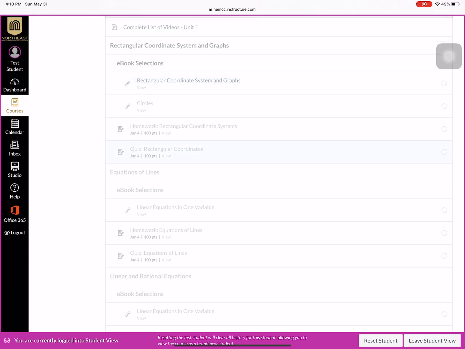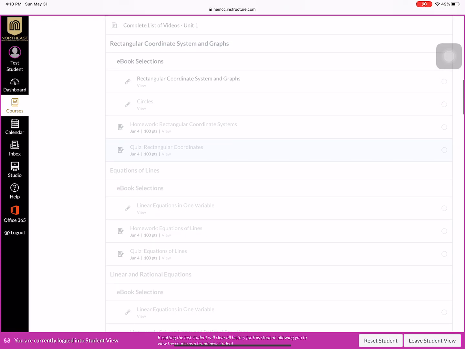You do have to view the quizzes, but I don't have a point requirement on the quizzes to move on to the next section, okay? Those sections are locked down rather with the homework instead of the quizzes. That way, if something happens and you don't do well on a quiz at all, if you make a 0 on a quiz, it doesn't mess you up. You can still move on to the next material.